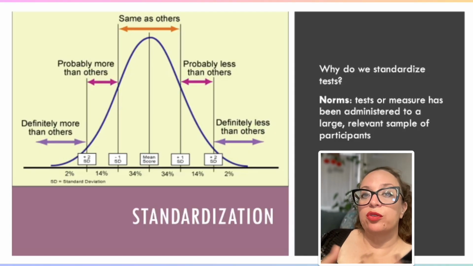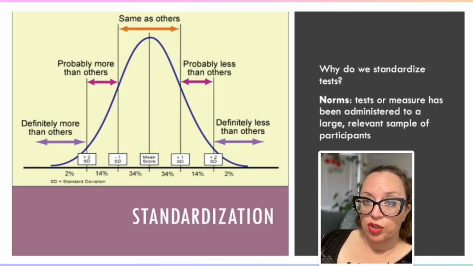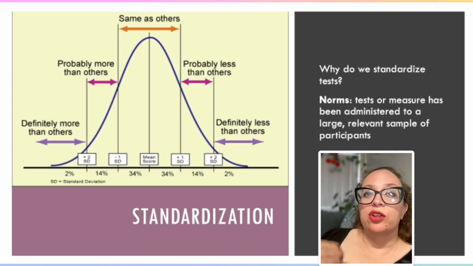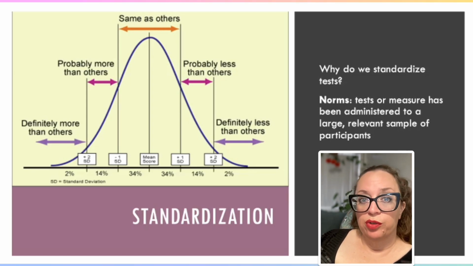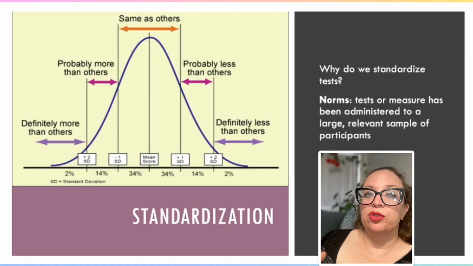So think of it this way. A criterion-referenced test would be something like a driver's test. You're not being compared to other drivers. You're being compared to a standard of safe driving, right? Can you do this or can you not? So norm-referenced, we're comparing you to a norm group. Criterion-referenced, we're comparing you to a set standard. So these are two different types of tests in the way that we might use them or we might interpret them.